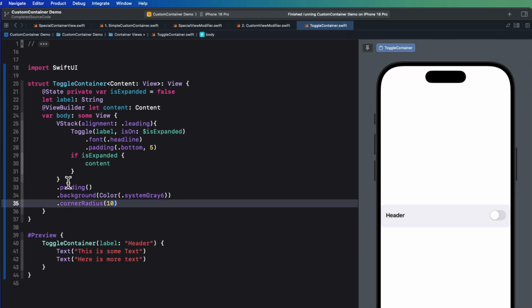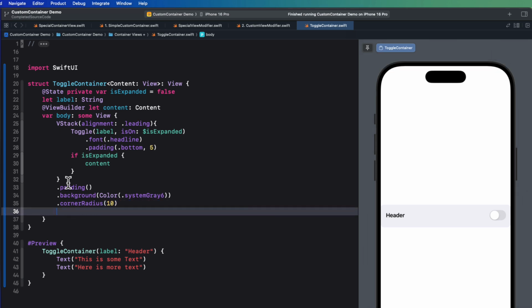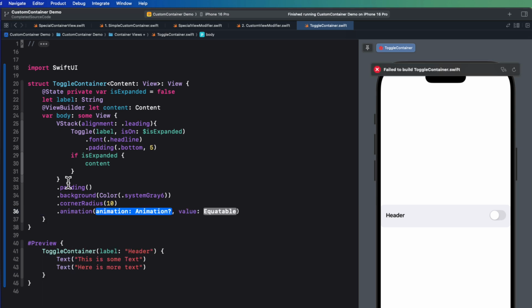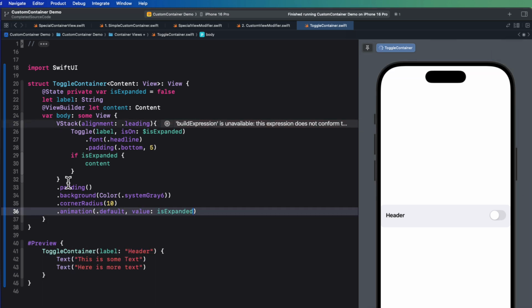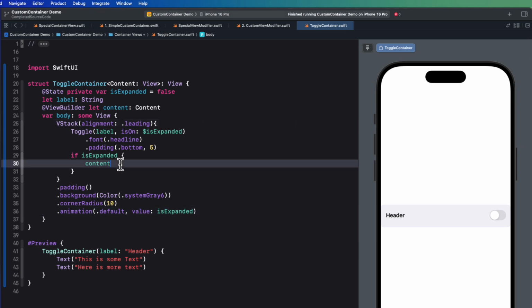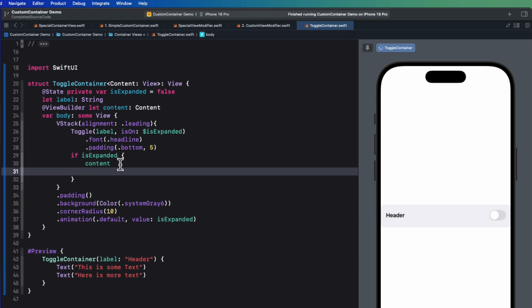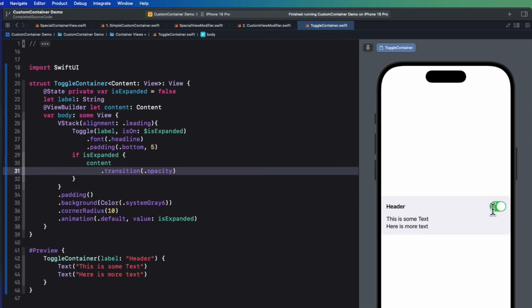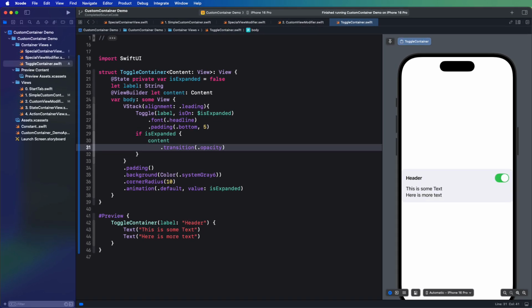And then I'm going to supply an animation where the animation is the default animation, but the value is based on the isExpanded state property. And now that I've got an animation, I can then say that the content transition is going to be the opacity case. That's our view modifier completed.